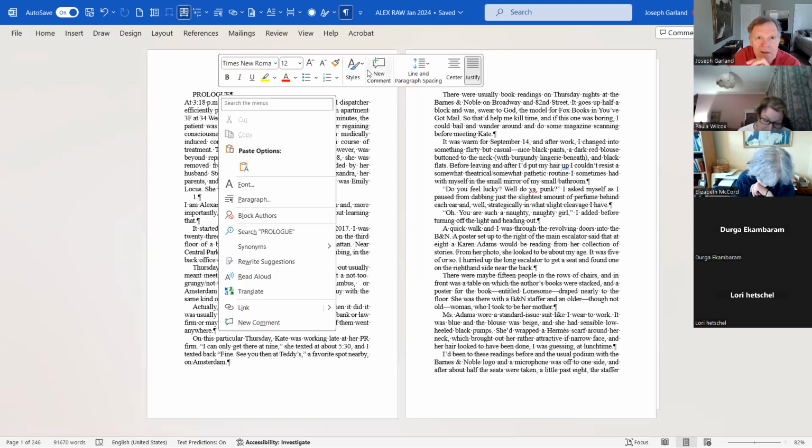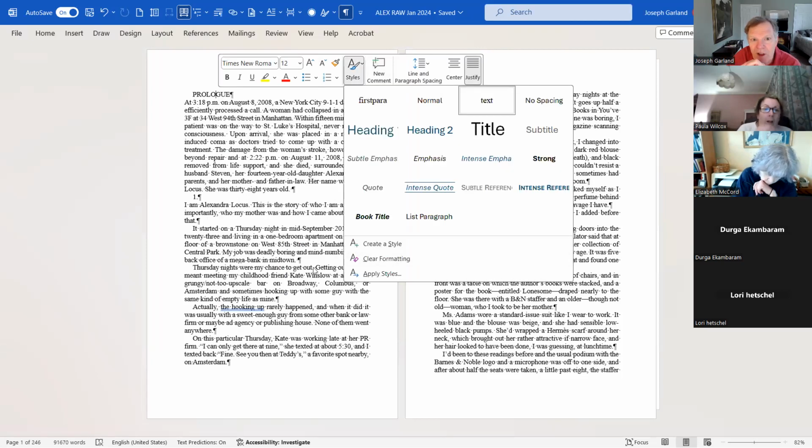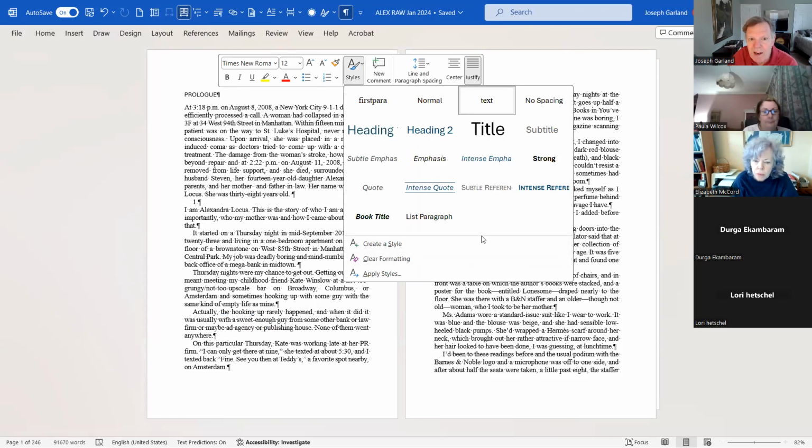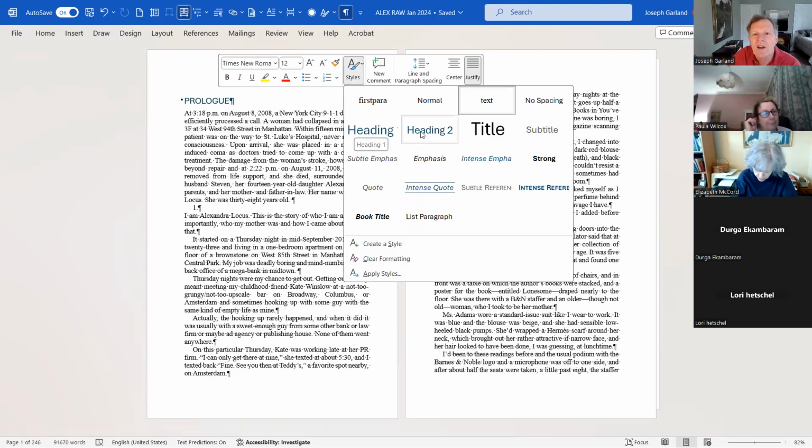And let's go to styles. Here are a number of styles. Okay. You can add styles by either creating them, or there are certain styles that are embedded, but they're not on this document. This is very important. Okay. This style, heading 3, heading 4, whatever.